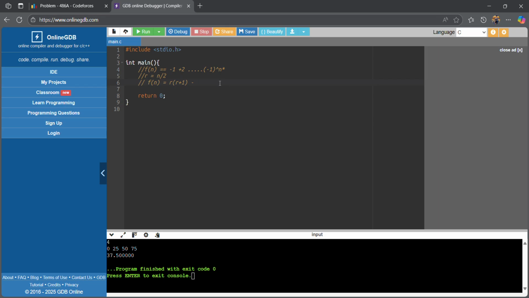Okay, so we would have an if condition, but for general we are just considering as of now that n is even. We will put a condition when we write the code. So just now we are building up the logic that, consider there are r odd numbers, so the sum of r odd numbers would be r square, right?